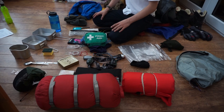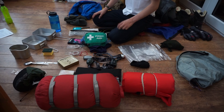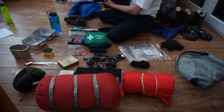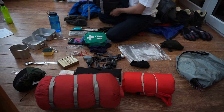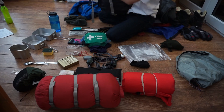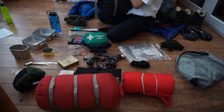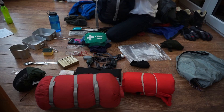One last thing — probably the most important thing — you need something to put all your kit into. Here I have my 70-litre bag — actually 70 litres plus 10 litres at the top in the lid. So you have an extra 10 litres in the lid, making it a great bag to have.